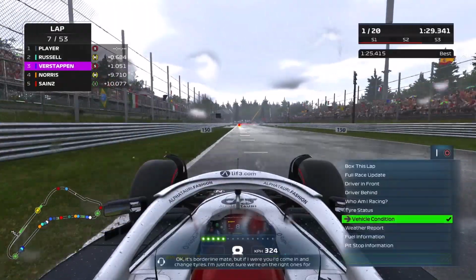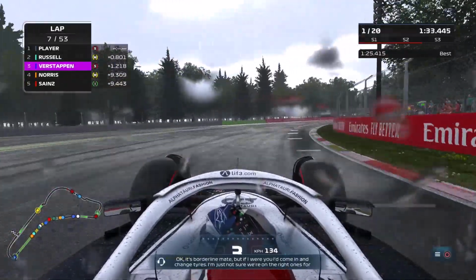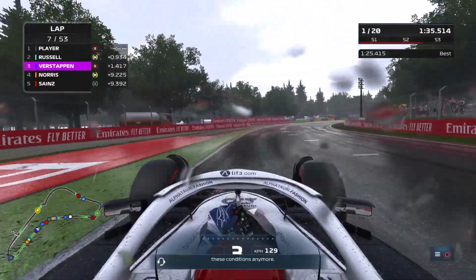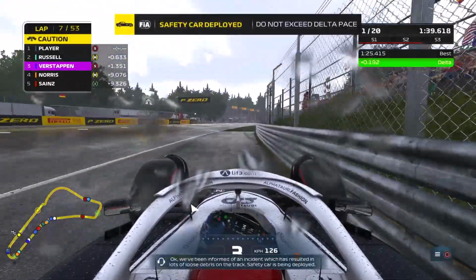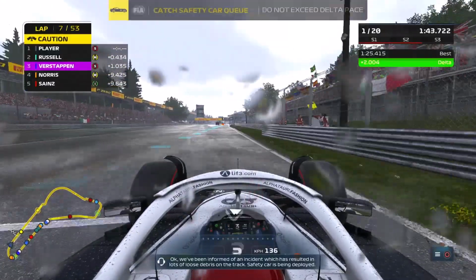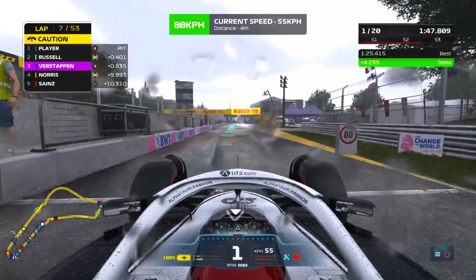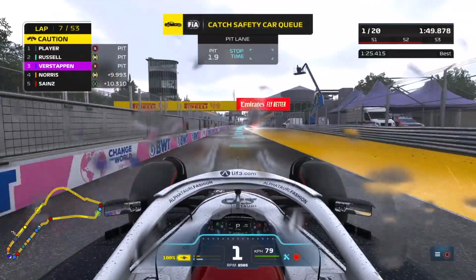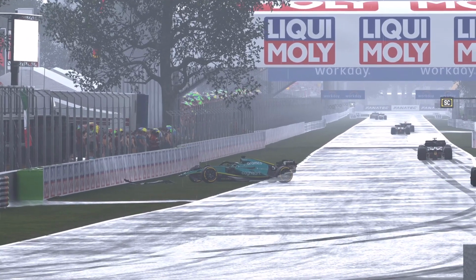Okay, it's borderline, mate, but if I were you, I'd come in and change tyres. I'm just not sure we're on the right ones for these conditions anymore. You make it sound like it was my decision to stay out, mate. Oh, that's a big slide! Okay, and an incident has formed which has grazed the barrier, resulting in lots of loose debris on the track. A safety car is being deployed. Loose debris on the track, and that may be disastrous for us. No, it's Sebastian Vettel who has caused the safety car.